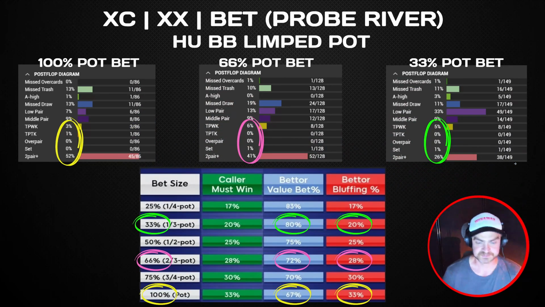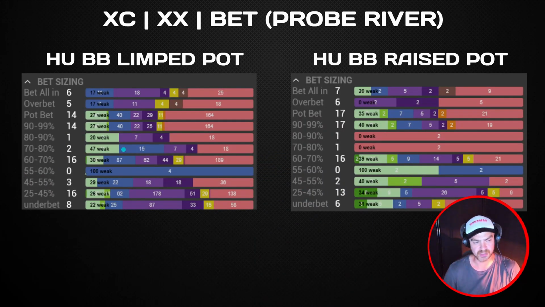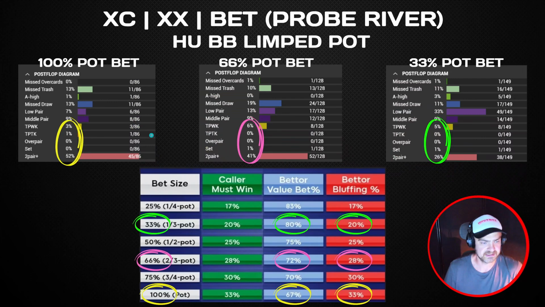Okay, good. So what I did here, basically in your HUD, when you hover over these, then you see the hands, all of these hands, right? So that's what you're going to see in the next ones. We are going to analyze the pot bet, the 66% bet, and this is usually a 33% bet, right? So you see it here.